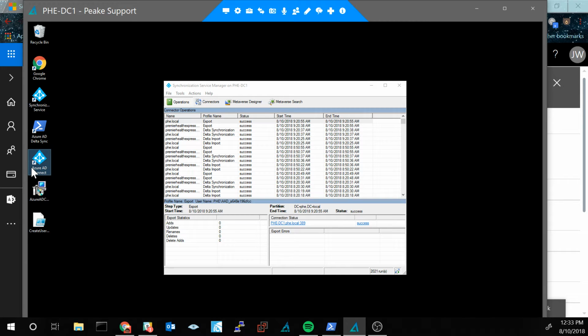And then there's a couple of other options that we can configure. One of the things that's in there that we're still testing and we're not sure how good it is yet is an option called password writeback. What that means is that the sync is actually in both directions, so if we change passwords in Office 365, it should change the password in AD. But like I said, I don't know how good that is yet. We're still kind of testing it. I think I set it up at MCIA, and so we'll see how that goes.